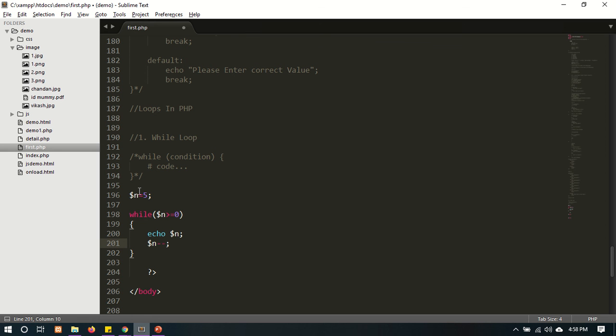There is the pre-decrement, first it will do the processing and then decrement.